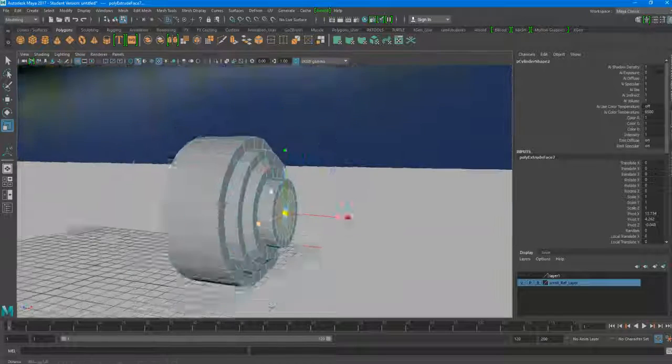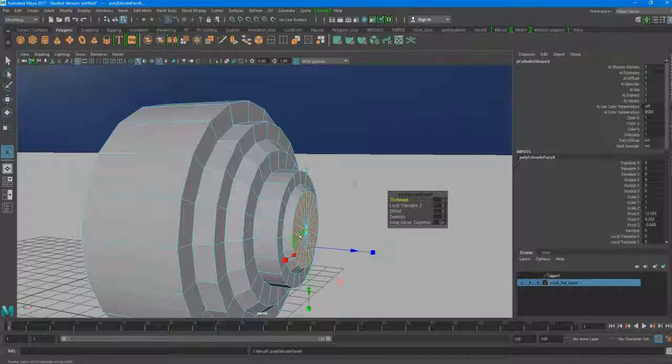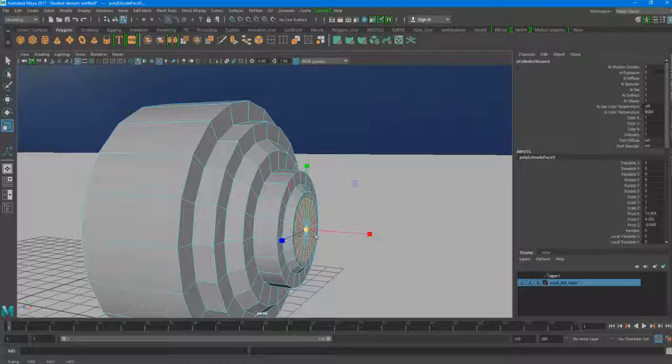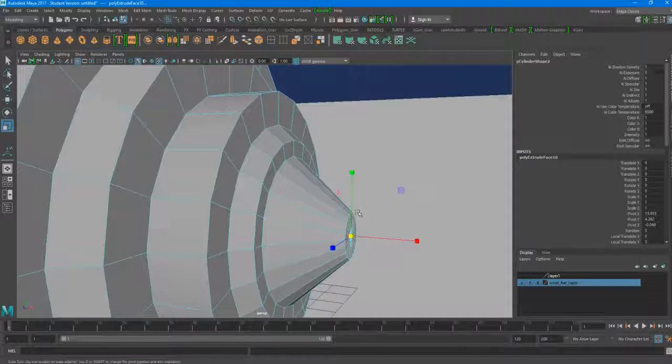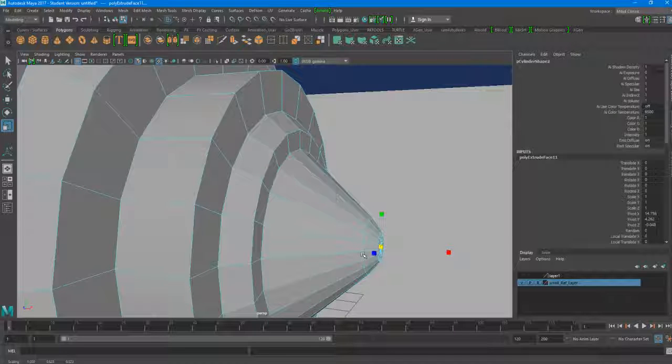Okay, now I will work on the same style effect. Just move it, scale it down. G, scale it a little bit. G, pull it out, scale it down. I told you now I'm going to change a little bit. I'm not going to follow it as it is. So now scale it down.